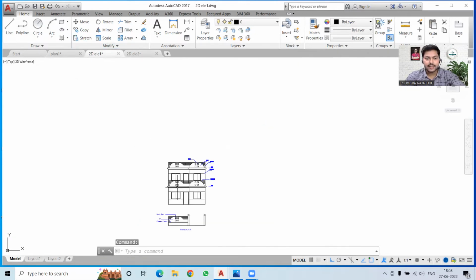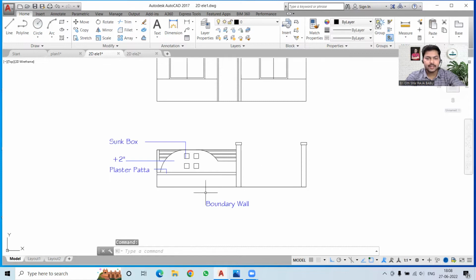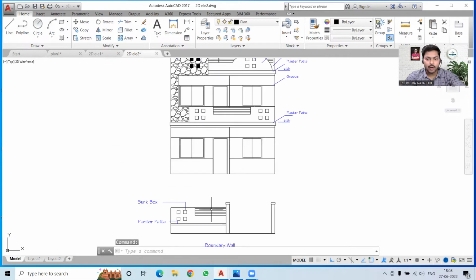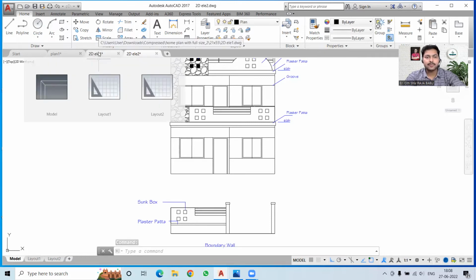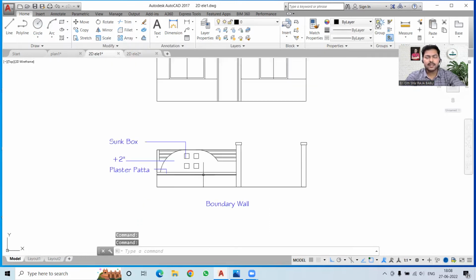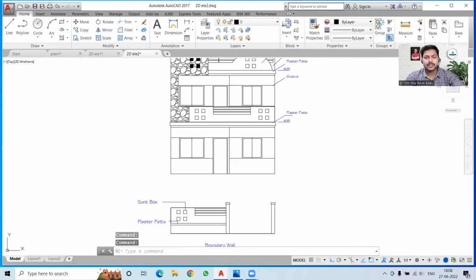Okay, so that is better than this one. If I am comparing the boundary wall, then this one is the modern one. Okay, and this will not cost you much when it comes to the labor cost. So this will take a little bit of labor cost, but this will be a little lesser over here. However, the material cost will be almost the same over here.